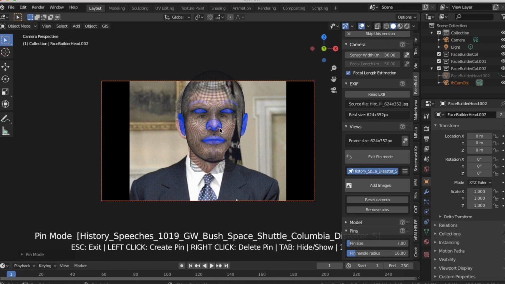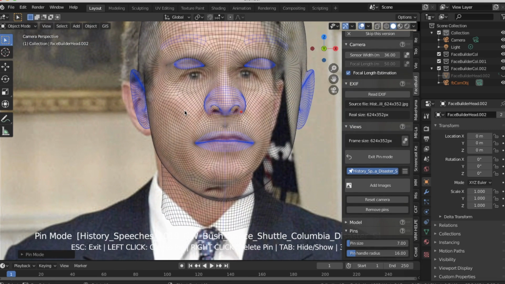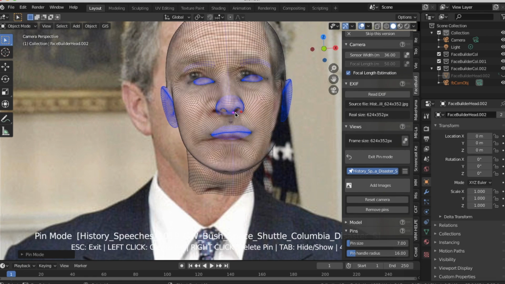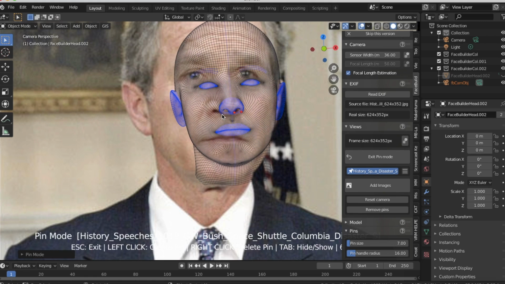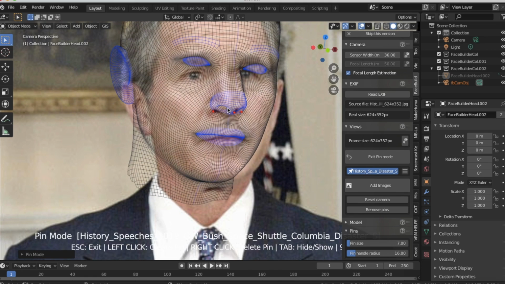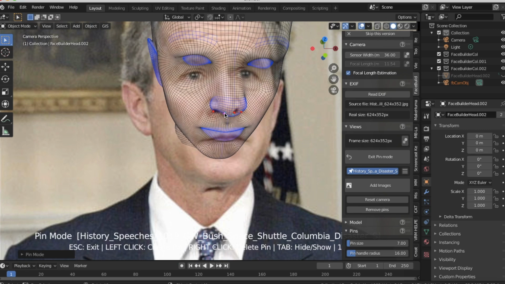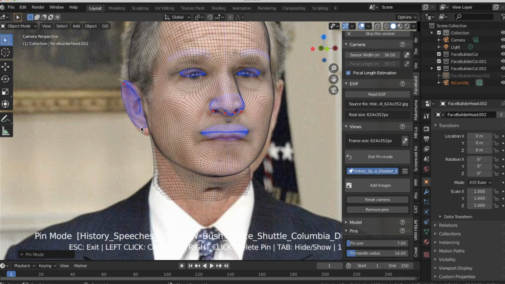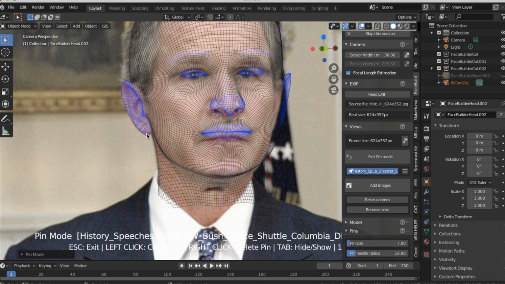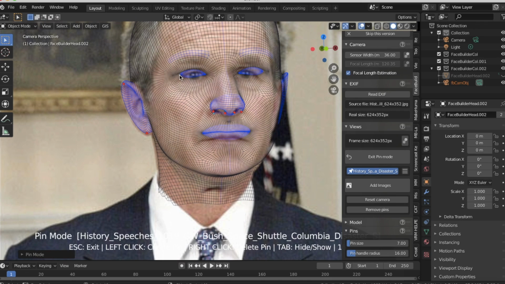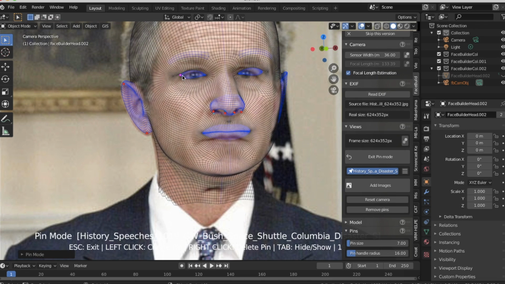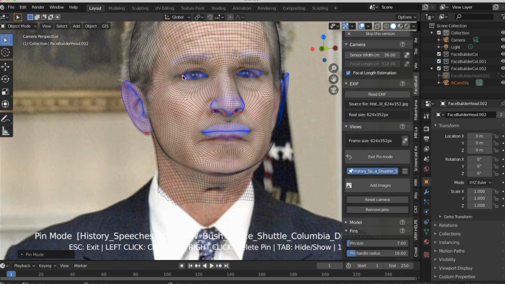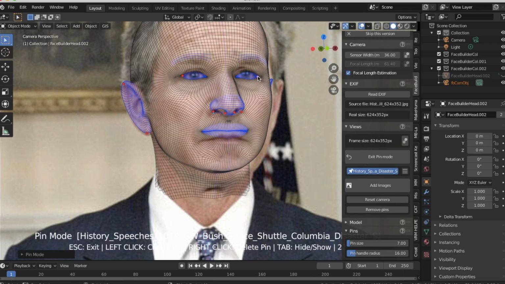Take an image of George Bush, apply the mask, fix the points. That's the main thing here. Generally, you'll start with the nose, ears, eyes, and then everything else. See the shape taking form.